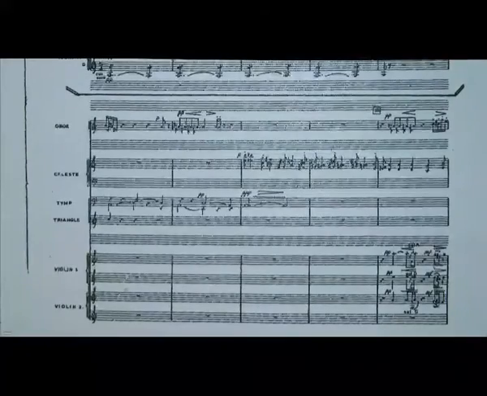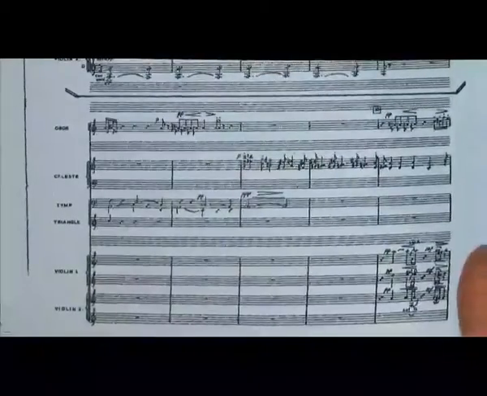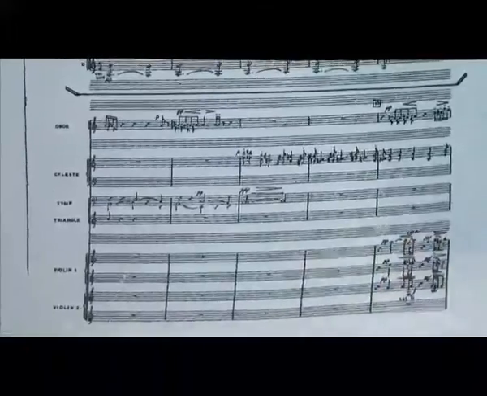Is this a contrast? Is this B? We need to hear A come after this. Also, don't forget the length of the piece.